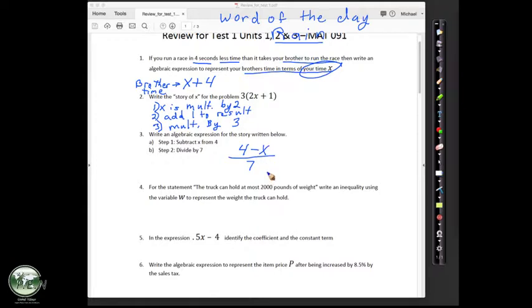Could you put it like 4 minus x in parentheses and then just divide by 7? You could. Do the same thing. But there'll only be 1 right. And again, they could do the same thing. The nice thing is you don't have to worry about it. It'll be either one of these, but not both of them. And they're not going to give you one notation that's right and one that they didn't ask for. These would both be correct ways of following the story.